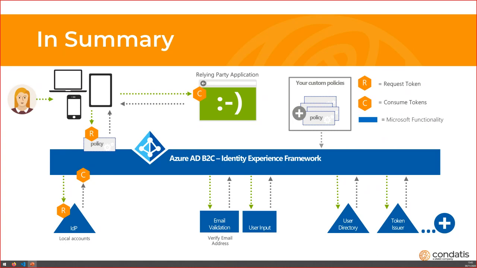That's all token based on the server. We did some email validation, so one-time passcodes to verify that the user owns that email address. We did user input for the usernames and passwords, and also for all the registration. Then we wrote the user to the user directory and finally issued a B2C token. So we used a number of steps from the larger diagram that we showed in the previous webinar, just focusing on specific parts for this more basic scenario.